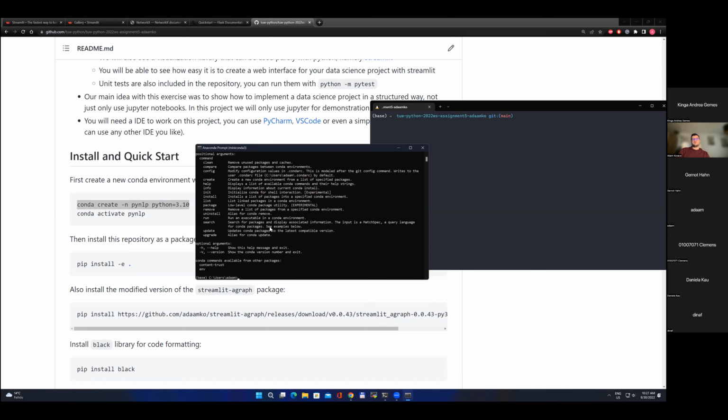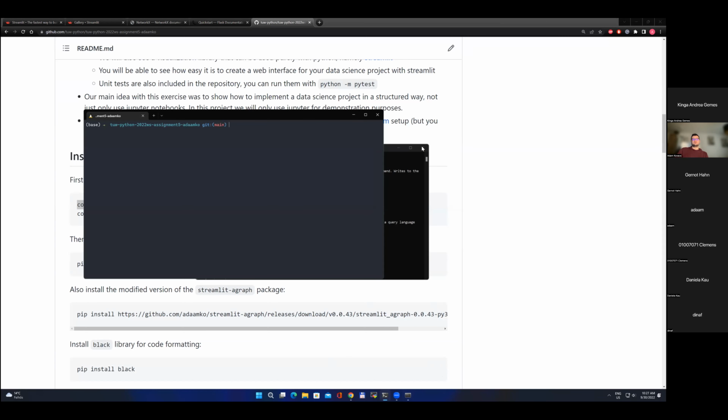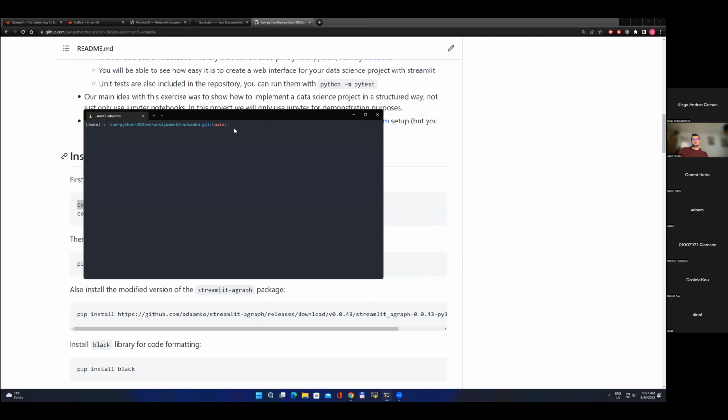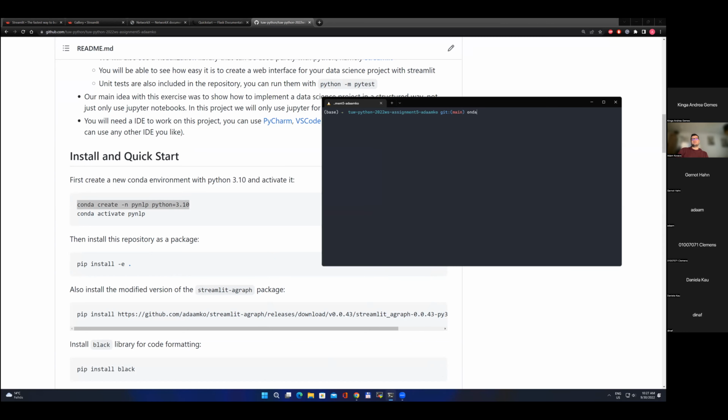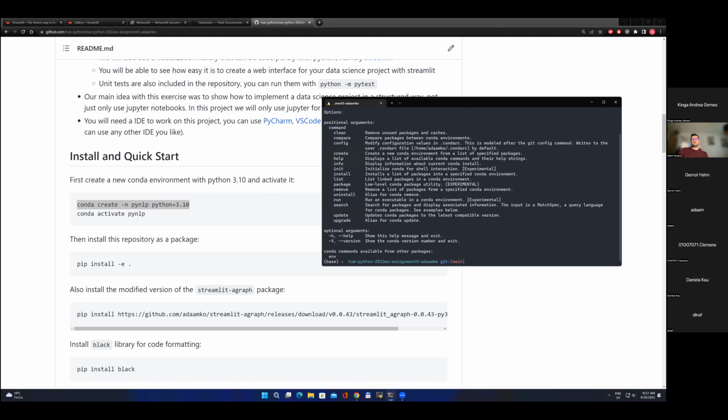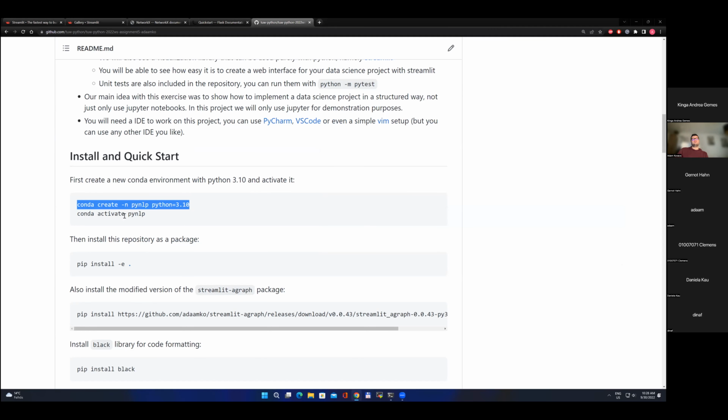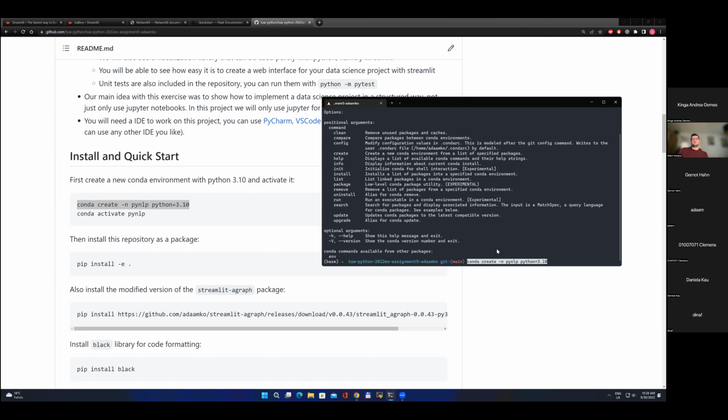If it doesn't work, you won't be able to install the packages. I will be using Linux for this exercise. So yeah, you see that the conda command works for me. So I will create a new Python 3.10 environment for this project.